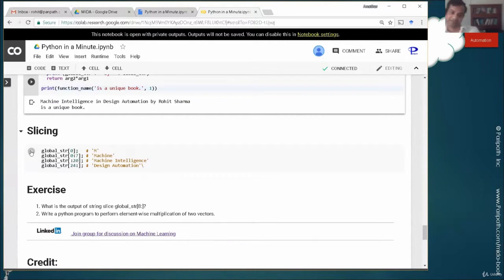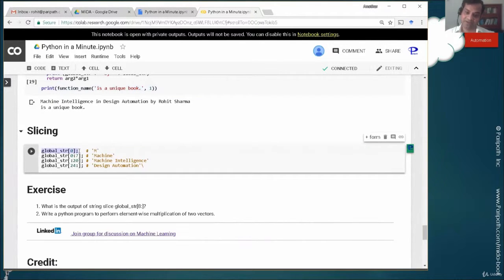Slicing, this cannot be emphasized enough. The slicing part is where you take a vector or a matrix or a tensor and take a part of that. And so in this one, I have created a global string. For one-dimensional, it's fairly easy.